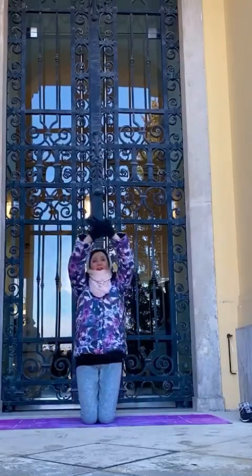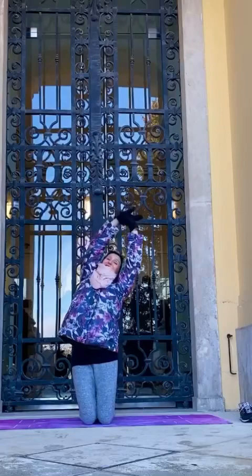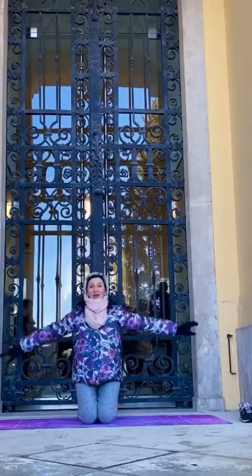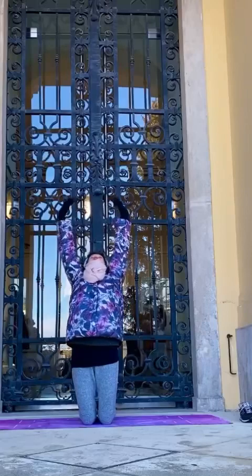Now you take your right wrist and pull towards the left side, lengthening the side of the body towards the right side. Now we go down and we know that we want to lift the elbows and yawn into this new day, new week.